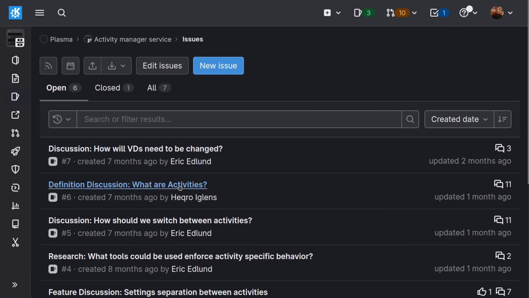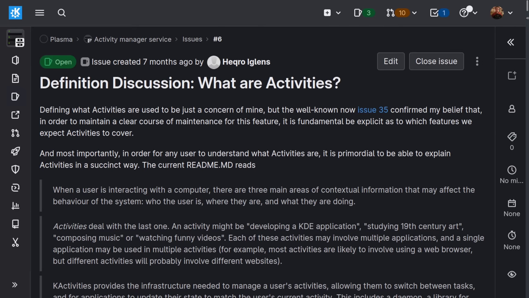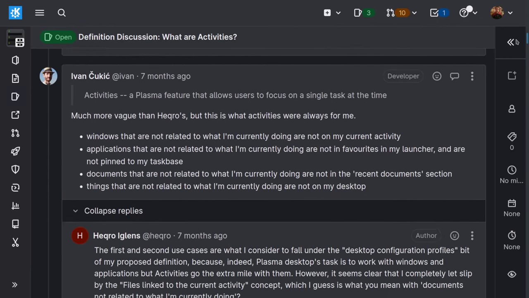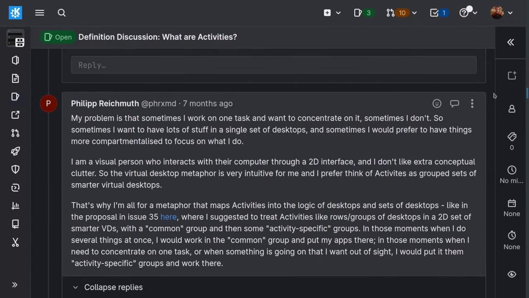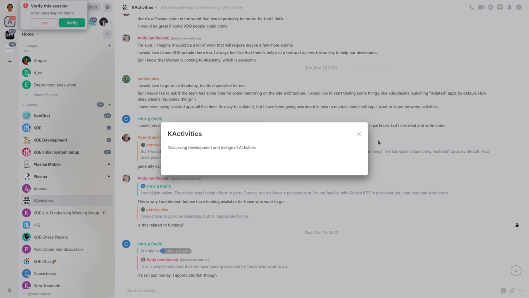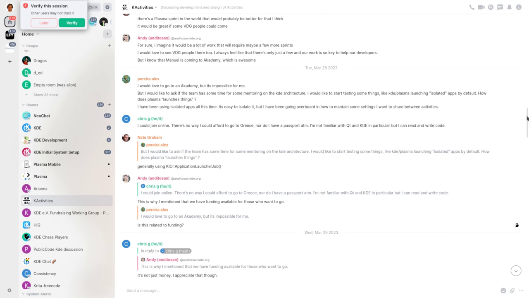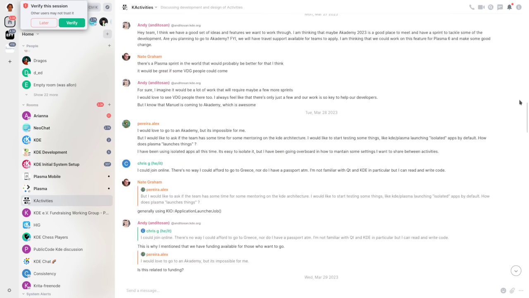Every once in a while, somebody proposes formally to remove activities, and somebody else says, no, instead of removing, let me fix them. And usually that leads nowhere, because activities are super complex and fixing them would require a lot of effort. That said, currently there is some interest in fixing activities, though if I understood it correctly, it would be more like significantly reworking how they work. There's discussion even happening these days, and probably we'll talk even more about it during the KDE Plasma sprint in early May, but I'm still a bit skeptical. I would like to be proven wrong though.